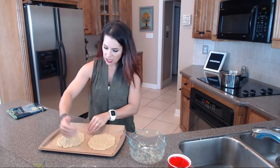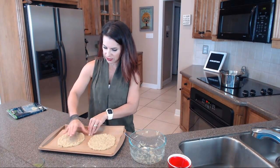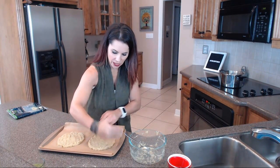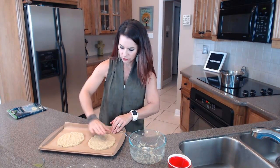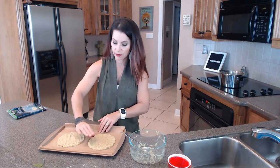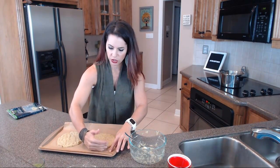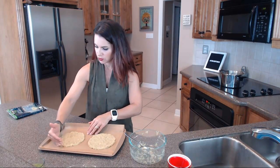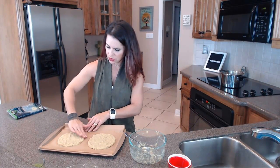Okay, so that's about a good thickness. Because remember, we want to be able to pick it up. We don't want it to tear when we lift it. So we want to leave it not really thick, but not super thin either. If you love a really, really thin crust, you don't want to go too thin with your cauliflower pizza. Push those edges in to make sure that it's thick enough to grab.